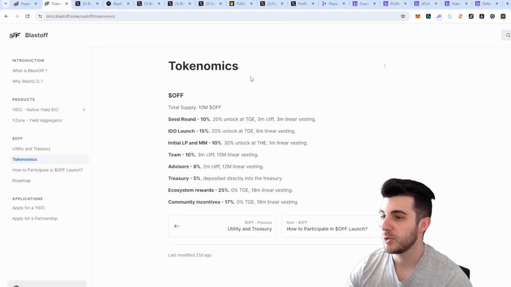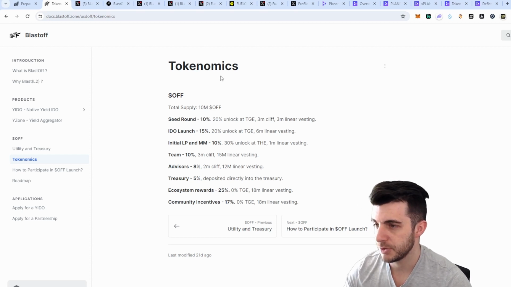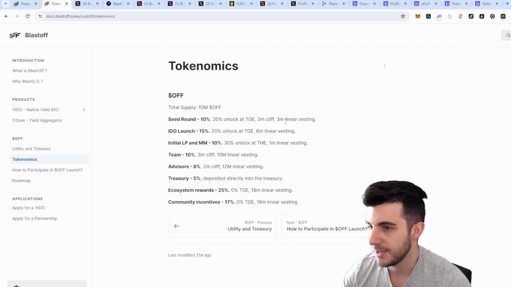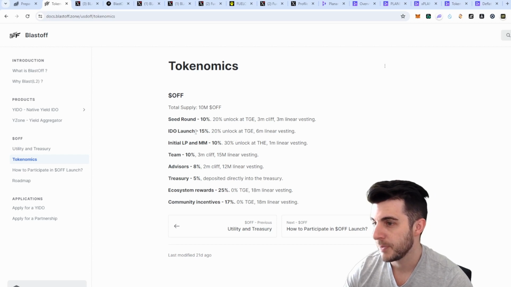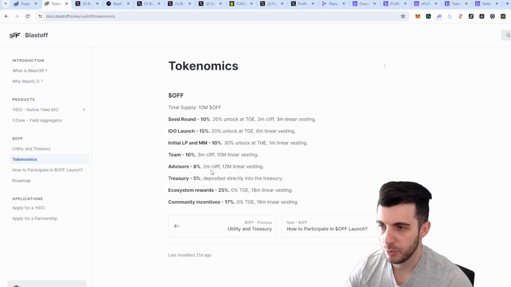So let's go a bit more into detail about the BlastOff tokenomics, since now this info is released. Before it was TBA, but now we can see all about it. So you can see seed round, 10% is allocated for that with 20% unlock at TGE, then a 3-month cliff, then 3-month linear vesting. So within 6 months of TGE, they'll have all their tokens. Then the IDO launch will be 20% unlock at TGE, and then 6-month linear without that cliff. And those are the important ones to look at. You can see team and advisors all have a cliff to start off with.